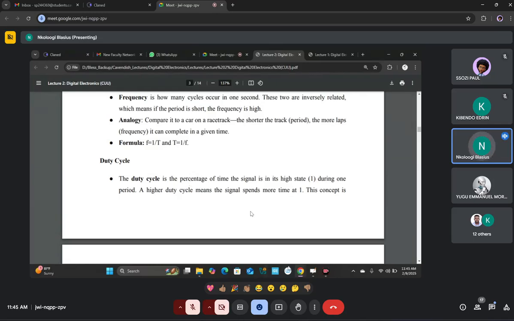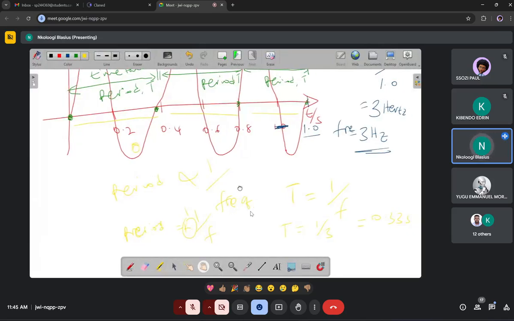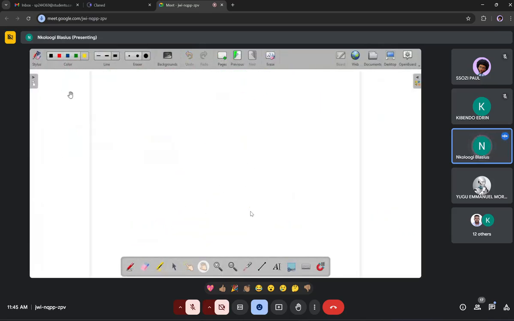Now, there is another issue which is called duty cycle. This is mostly a concept that you will find important if you have to program a digital system and then implement a motor. You want to increase the speed of a motor, you want to increase brightness, things like that. So you handle what is called duty cycle. So what is duty cycle?